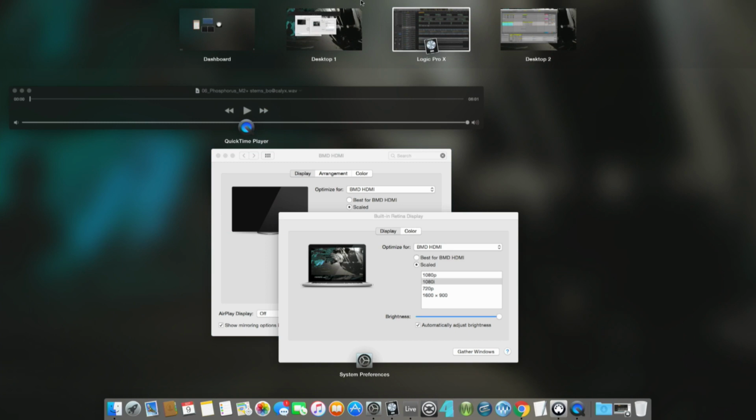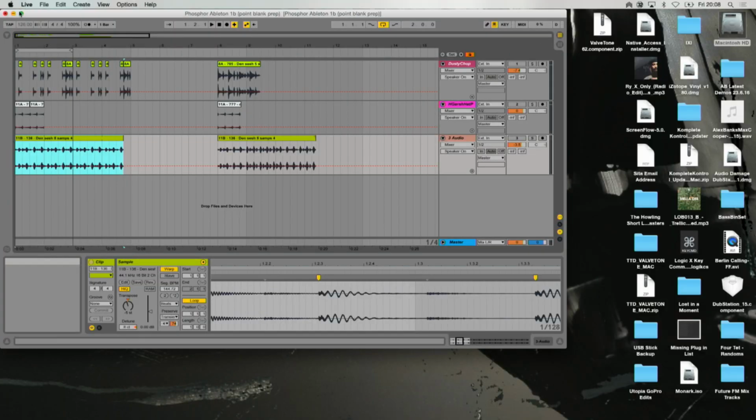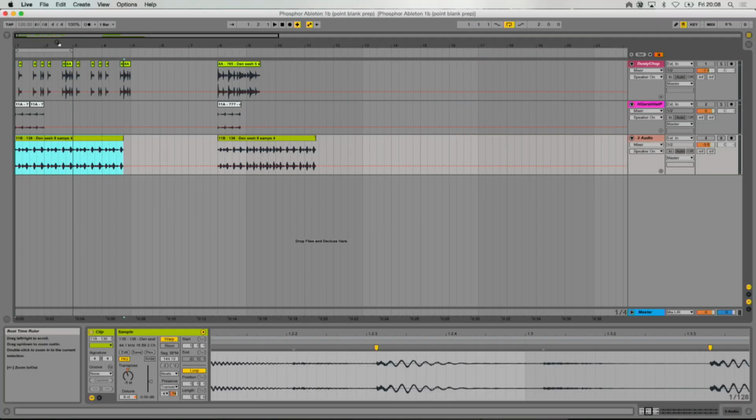Now, how do we do this? Okay, so there's my second desktop. So in my studio, I have two screens running. The second screen I'm using for extra plugins, like SPL meters or frequency analyzers. But I also use it for Ableton. Have that open in one screen and sometimes swap between them, using them for different things.